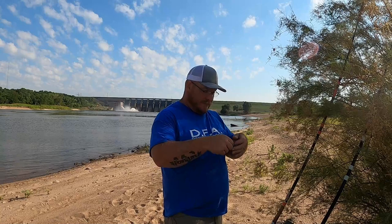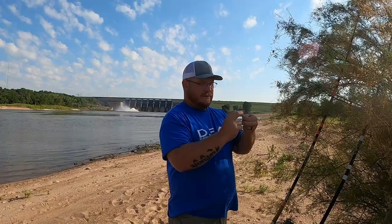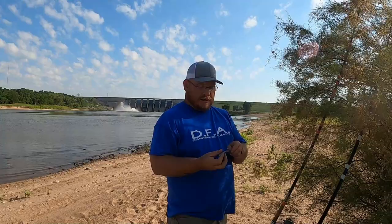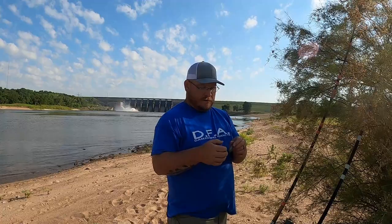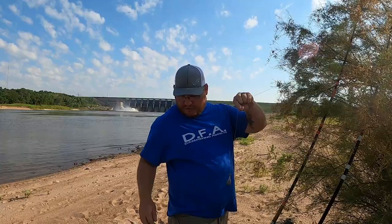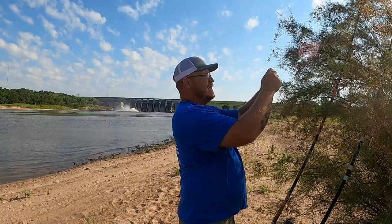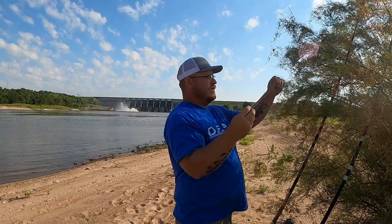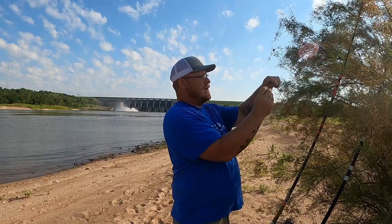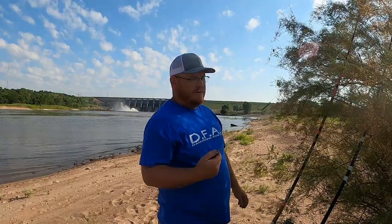Alright, I've got my hook and my weight. We're going to pull a loop — here's our line, I'm going to pull a loop and just tie that loop off. There we go, loop's tied off. Stick that through the eye, flip the weight through the hole, drop it down — weight's already rigged up. Grab your hook, pull another loop, stick that loop through the eye, bring it right down the shaft, start wrapping it. As I've said in my how-to-rig-a-snagging-hook video, the number of wraps only decides the length of your tag — you can do it one time or ten times, that's up to you. Pull that tight, couple of half hitches over the barbs, and there we go — we're rigged up.